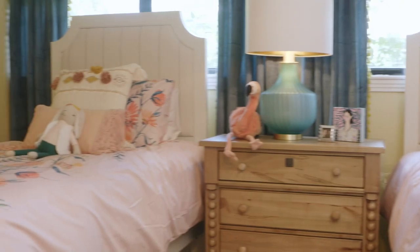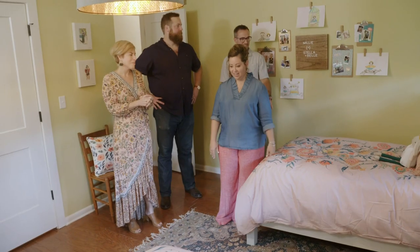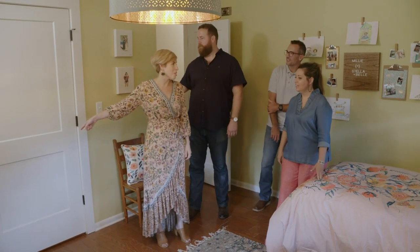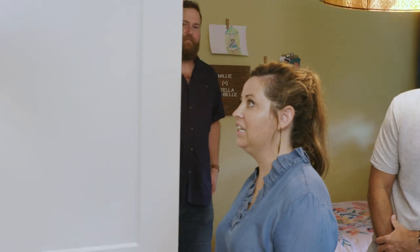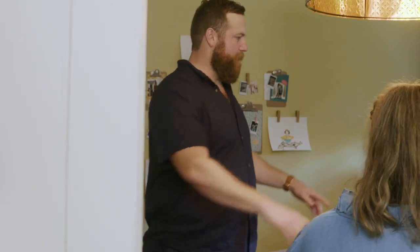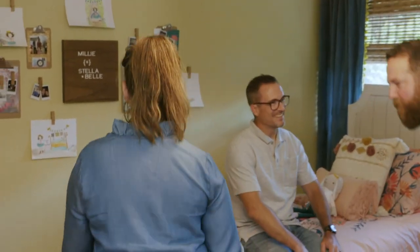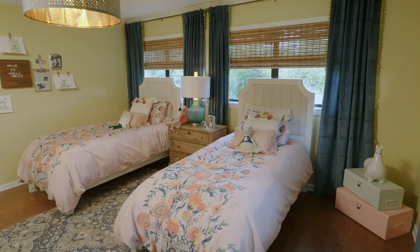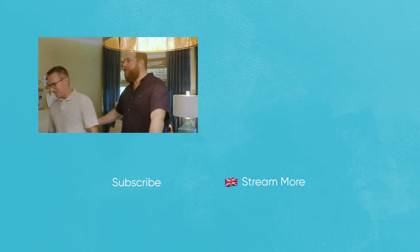Look at this — they're going to lose their minds. Look at these beds. I built them. We went with an upholstered headboard, and the fabric is actually a performance fabric so you cannot stain it. Go look at this closet — you won't believe it. Isn't that great? I like to imagine them sitting here talking — I don't know what girls talk about in their rooms. You did an awesome job. It's almost like you used to be a little girl. I think the kids should be getting here any minute — I'm excited to see them all. Helen's coming over too. It's going to be fun.